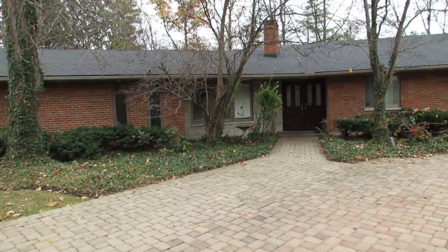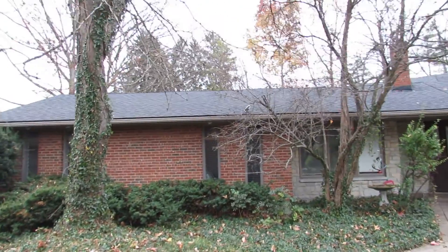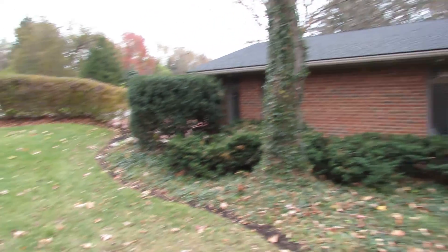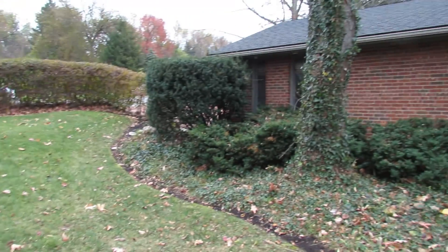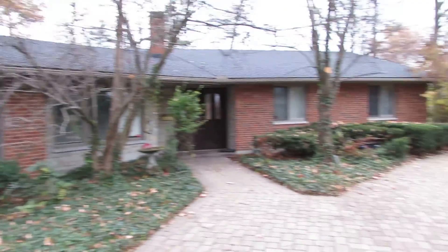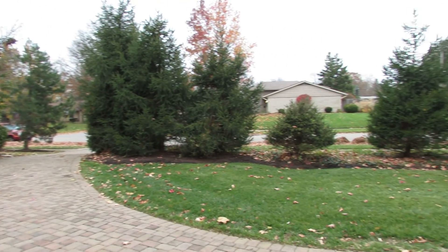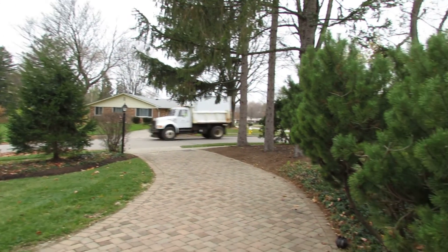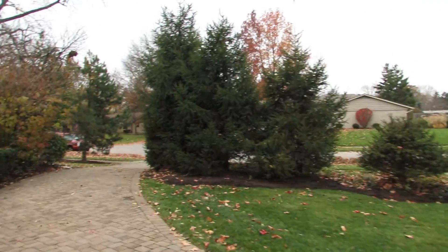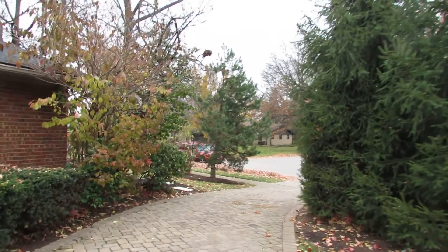The backyard is like you are in your own little oasis. The roof is just a couple years old — that is a dimensional shingle roof. A paver walkway leads over to Whip. The garage is right over there and there's plenty of parking in the driveway. We have a little island of landscaping and it's very private from the streets, with very mature trees. The house is very private and secluded.